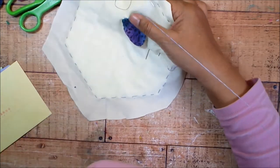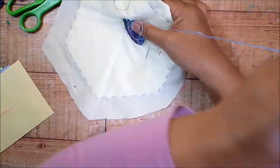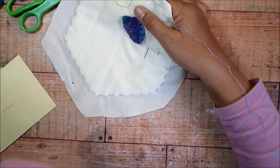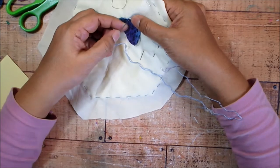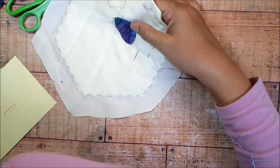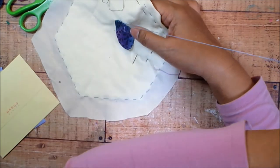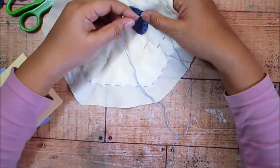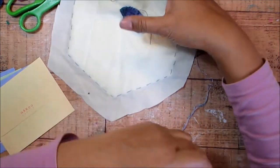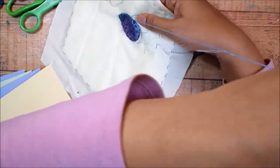I've shown how to do this in previous videos, but basically you come up at the top edge of the fabric, and then you go down in a diagonal from where you came up, and then you come up again directly above that spot, and you catch the thread in the loop there, and that creates what's called a blanket stitch. So the stitch moves in two directions. It moves across the top of the fabric, but it also creates a little line into the fabric, which creates a really nice edge for the jellyfish, and it gives the jellyfish some visual interest there.